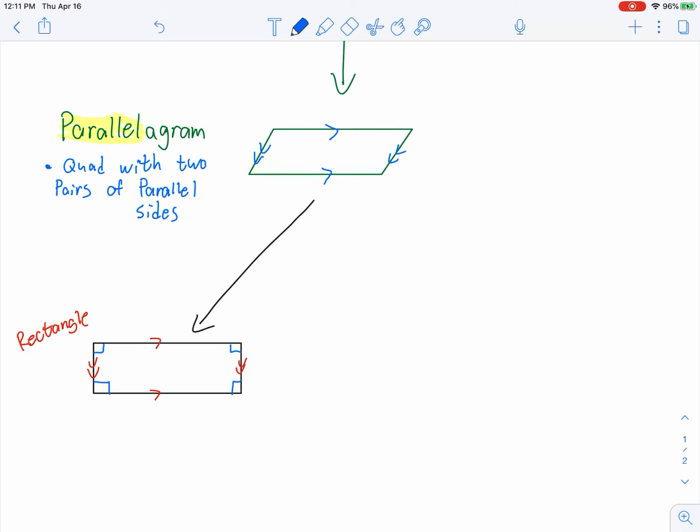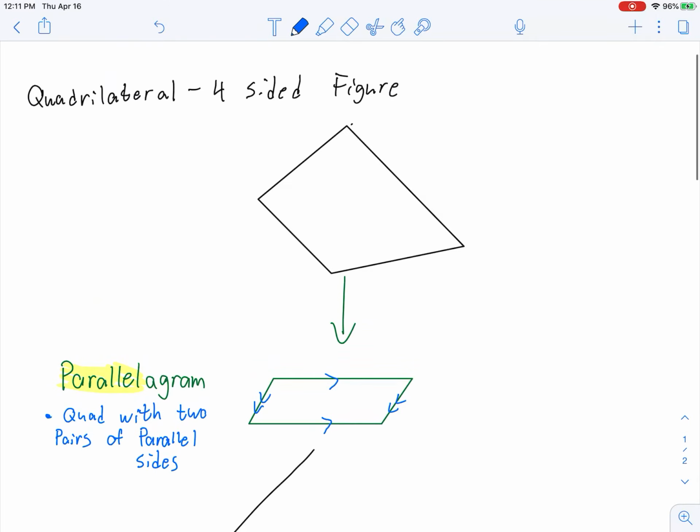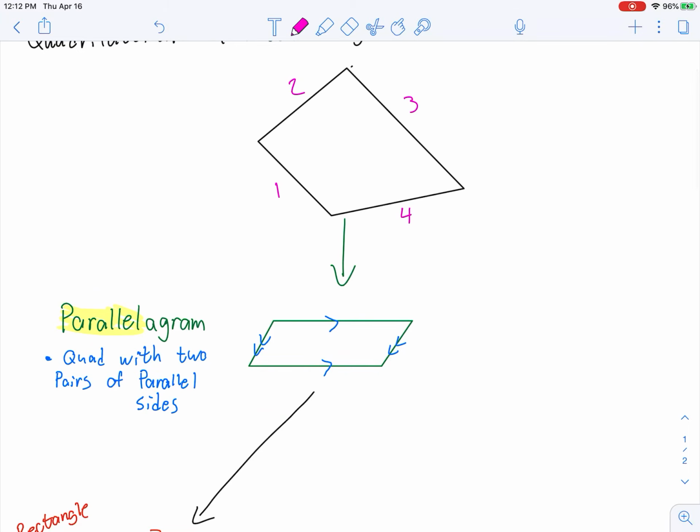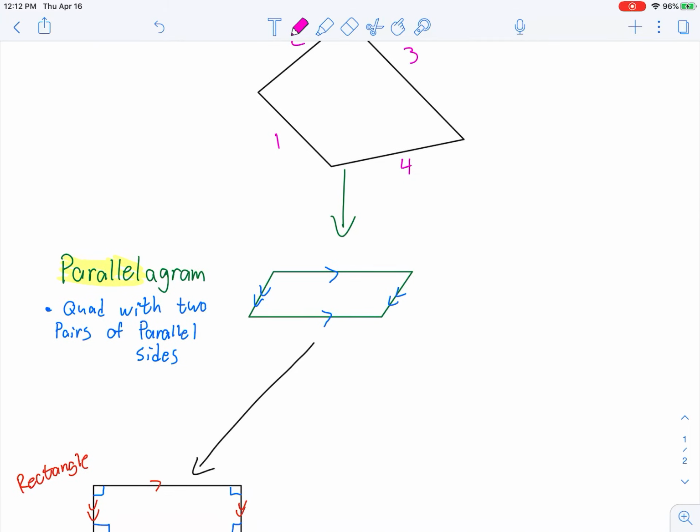So let's kind of go back up to quadrilateral up here. Kind of play with some numbers. Okay? So quadrilateral, none of the sides, none of the angles are the same. They're all different. So I'm going to say this is 1, 2, 3, 4, just in the length. They're all different. Okay, now if we go down to a parallelogram, I know that my opposite sides are going to be the same. Okay, since they're all parallel, they're going to be the same thing as well. So if I say that this is 3, I know its opposite side is also 3. I know that the top is going to be 5. I want to say that the bottom is also 5.